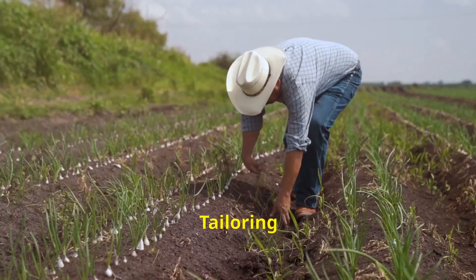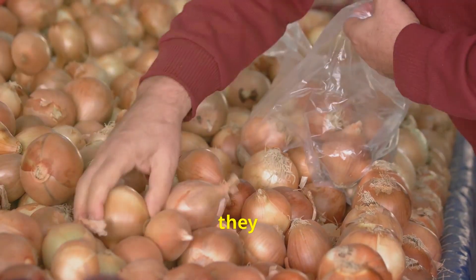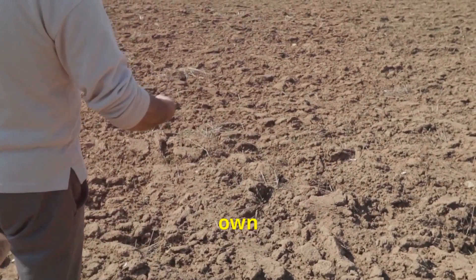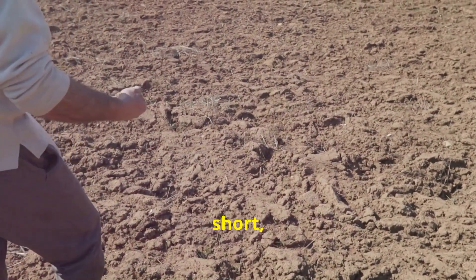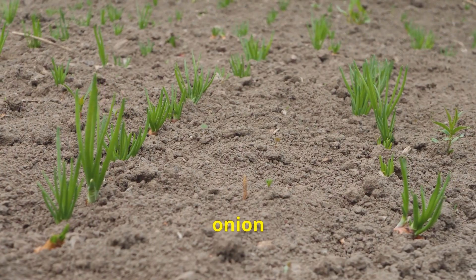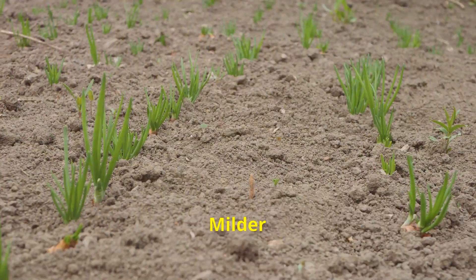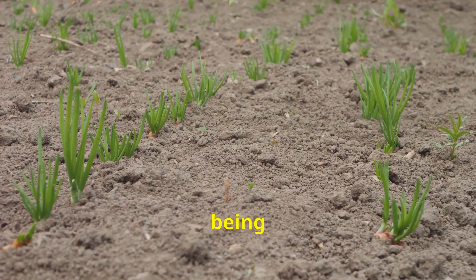The world of onion farming is as diverse as the climates in which they grow. From the temperate zones to the tropics, onion cultivation has adapted to a wide range of conditions, each region boasting its own unique planting calendar. In cooler climates where winters are long and summers short, early spring planting is essential. As soon as the ground can be worked, onion sets or seedlings started indoors can be planted, making the most of lengthening days and cool temperatures. Milder climates offer a wider window of opportunity, with both autumn and spring plantings being viable options.